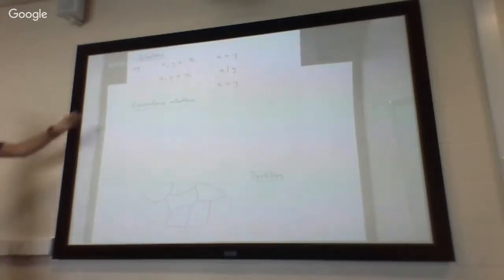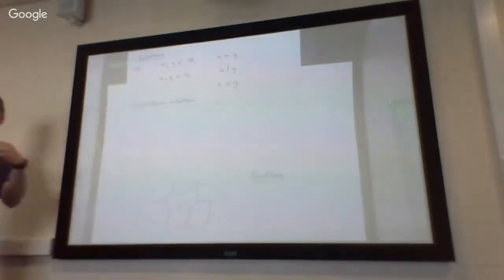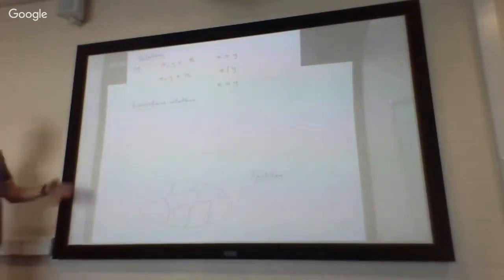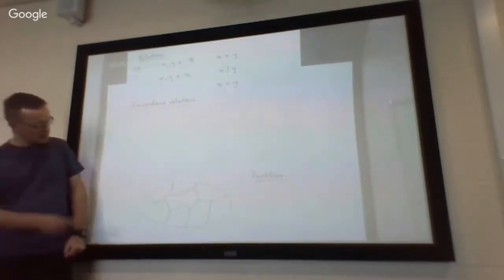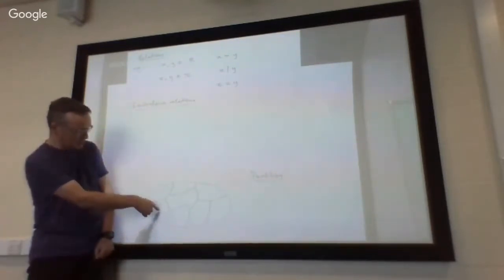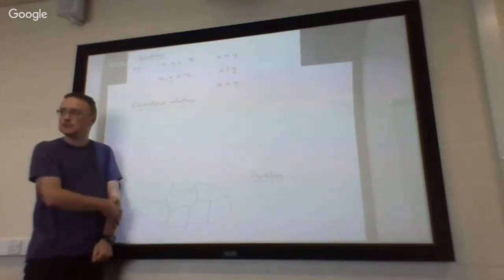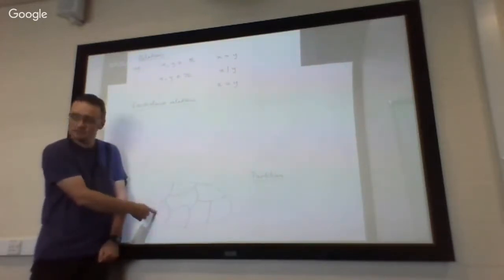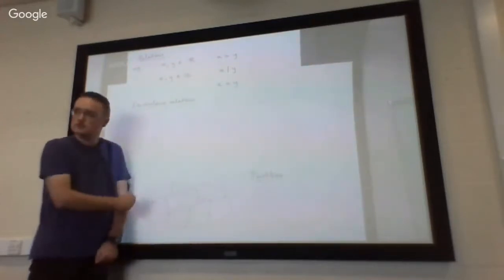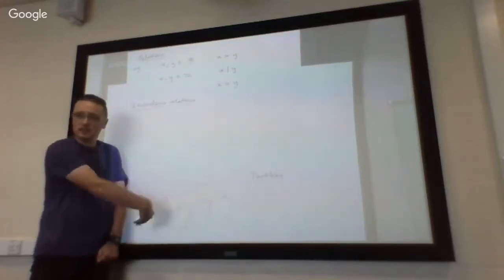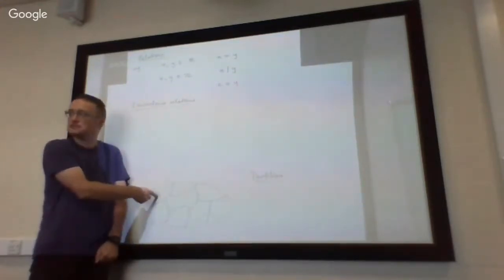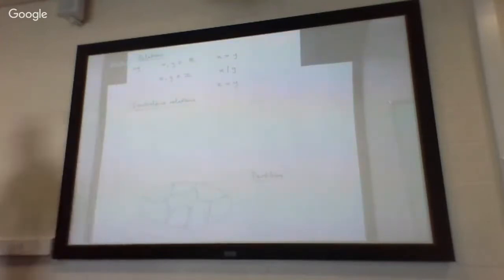And equivalence relations and partitions of sets go hand in hand. Whenever you've got a partition of a set, you can form an equivalence relation by saying that all the elements within a cell are all related to each other. These are all related to each other. These are not related to any of the other ones, only the ones in their own cell. And these ones are all related to each other, not to any of the other ones, only the members of their own cell, and so on. So that's a very quick, intuitive, easy idea. Everyone's familiar with that idea, so to speak.